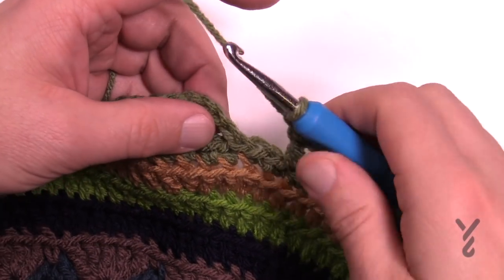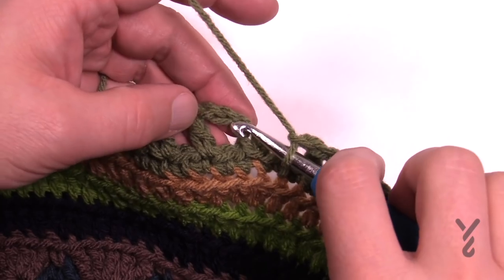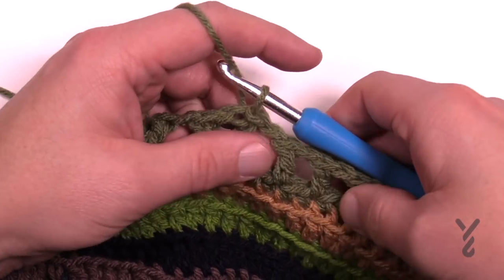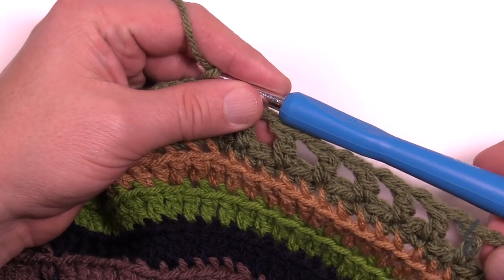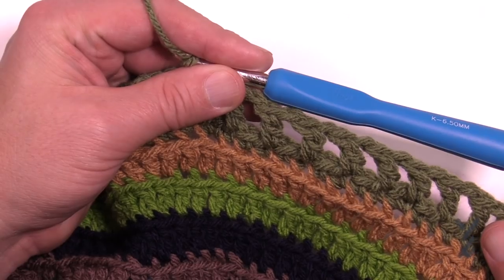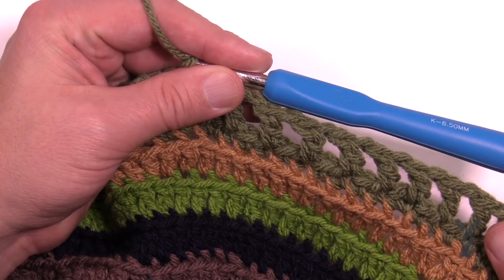So I'm just coming all the way back around, and I chained 1, and I'm just going to join to the 3rd chain up of the beginning. I have verified off camera as well that there is 100 of these spaces, of the chain 1 spaces going all the way around. Let's move on now. Let's not change our color yet, and let's move on to round number 20.